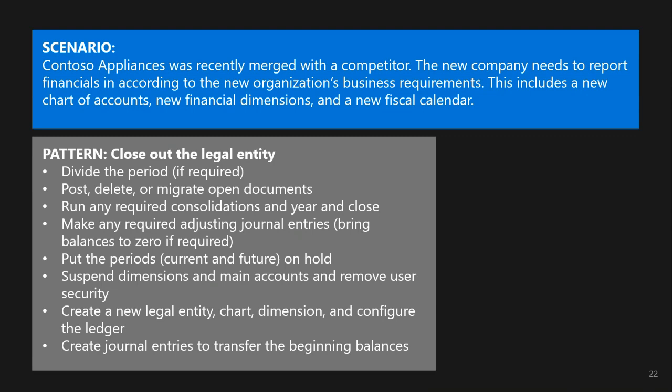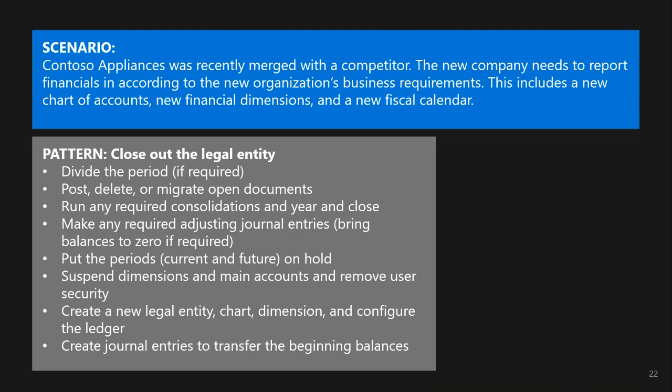It's very similar to the last story, right? You're going to need to close out that legal entity. If you recall from our previous sessions, and we've talked about it multiple times, you can't actually change the chart of accounts. Now, you could certainly put all the main accounts on hold, suspend them all, and make a new list of them in the same legal entity. But that could be messy, and then you're going to have to reclass all of these things. So really the recommendation here is to close out that legal entity.